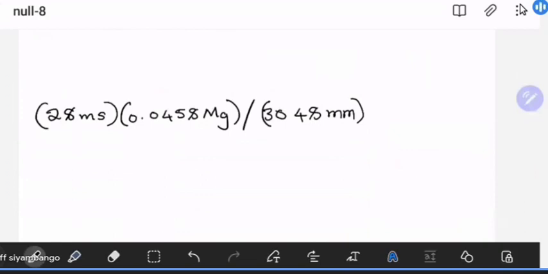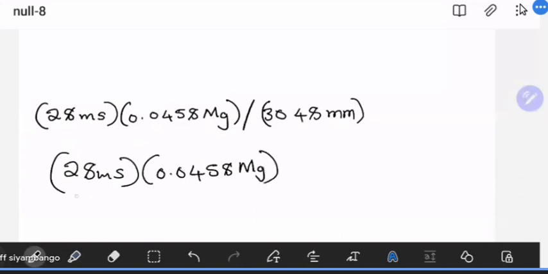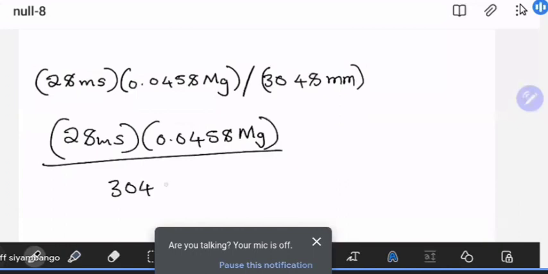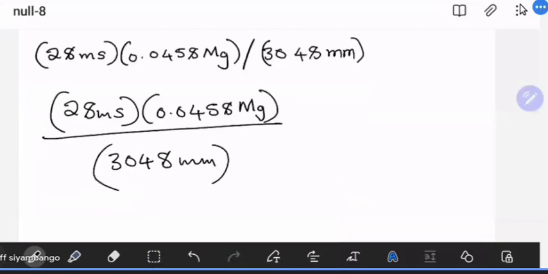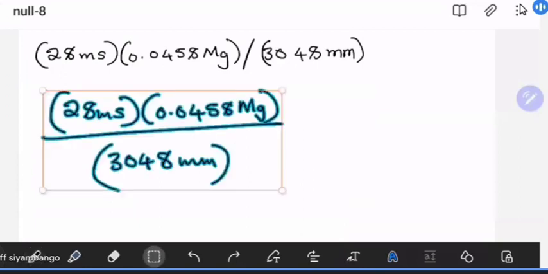And the idea here is sometimes you can have terms which have different units that are being evaluated. You must first be able to convert them to the same unit before evaluating them. Here we have multiplication and division. Write it as a fraction, and then this is being divided by 3048 millimeter, like that. Notice that just like in the previous case, the milli can be cancelled with the milli there. So actually now remaining is 28 seconds multiplying that, over meter there. But again, this seems to be too much of a shortcut. You might not be comfortable with it. So let's do it the standard way.